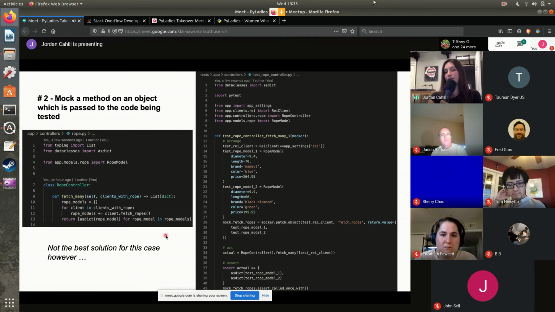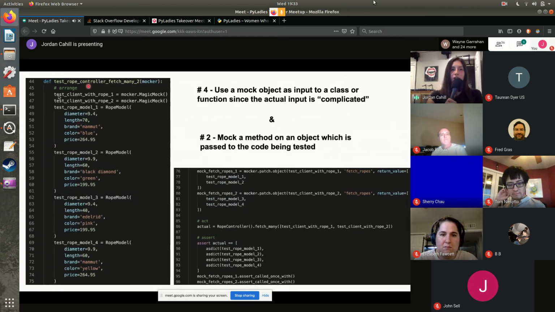I have another test coming up next that would be my preferred way to test this rope controller fetch many. So here, rather than instantiating an REI client, we're just going to create two magic mock objects. After we're done going through what this test looks like, I can explain why this is preferred for me.